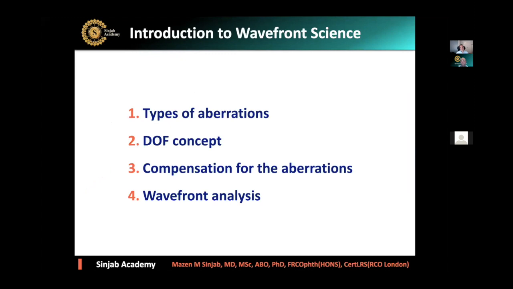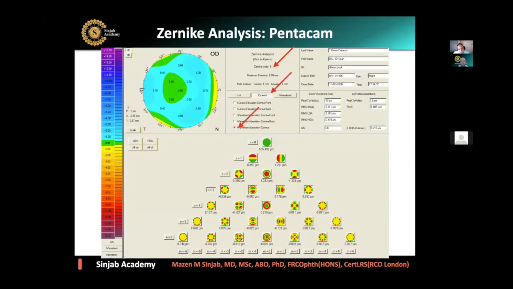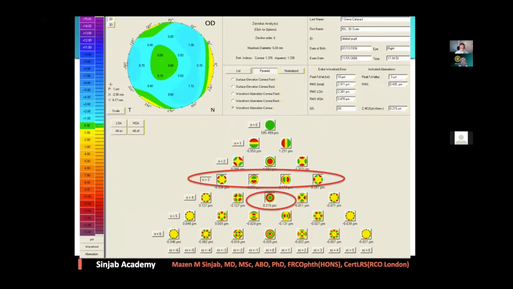How to study the wavefront in order to start the roadmap? If we are going to study a map, first of all, we have to be sure that we are studying both surfaces together, not the anterior surface or the posterior surface alone. In addition, we should use the 6 millimeter, the central 6 millimeter of the cornea. After that, we click all off. We don't want to see any of these aberrations, and we have to select only 5 high-order aberrations. Only 5. Don't study everything. So whenever you see this map, be sure that only these 5 high-order aberrations are clicked.